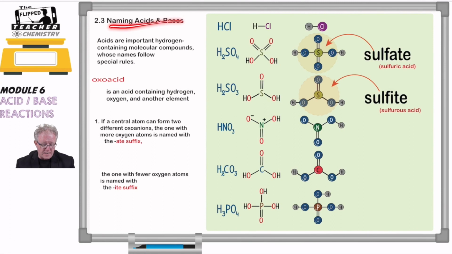Alright, so let's start with acids. Acids are important hydrogen-containing molecular compounds, and we have some rules. Now I've got lots of examples here of acids. I've got hydrochloric acid there, sulfuric acid. Now I've also got this one here, which you probably haven't seen before. It looks very similar, but let's have a look.